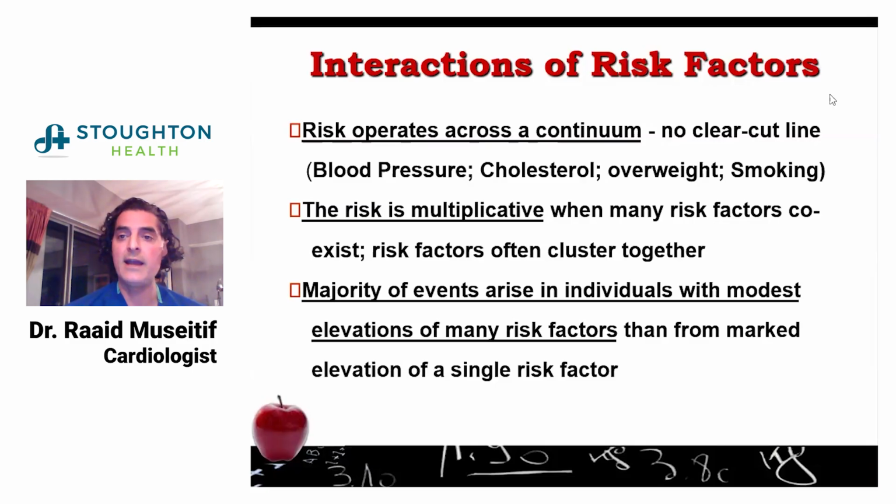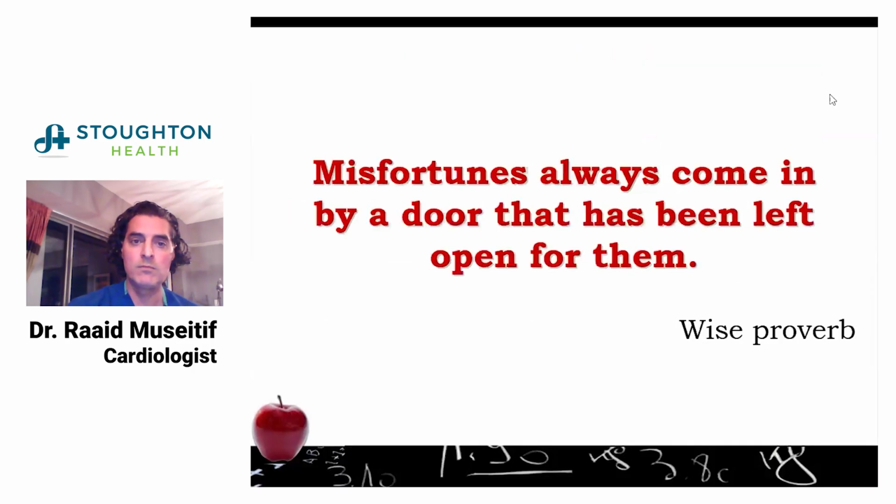We say it's like having a wick, a lighter, and dynamite. All by themselves, they're okay, but when you put them all together, they're bad. And that's true for all the risk factors. Okay. There's a wise proverb: misfortunes always come in by the door that is left open. So in other words, when you have these risk factors, we really need to address them and not allow ourselves to have damage and develop heart attacks and strokes.